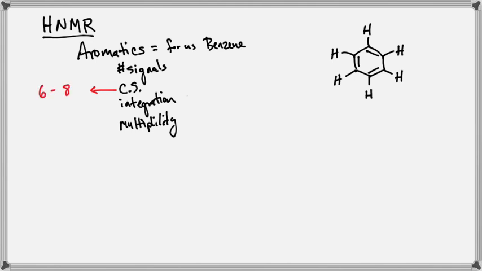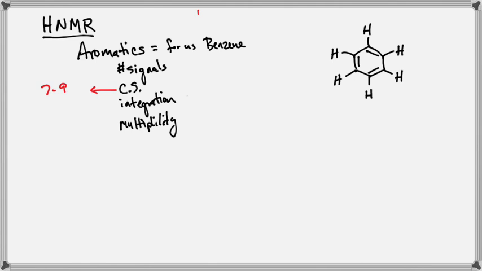And even then, I'm not looking at the sheet, so I don't know, it's probably more like the 7 to 9 range. 6 is a little on the low end, 9's a little on the high end, but you're looking in that range. So if you see peaks there, it could be an alkene, depending on how you look at it. But it's very rare, because for the alkene to shift up into that range, out of the 4 to 6 range, there has to be lots of resonance.